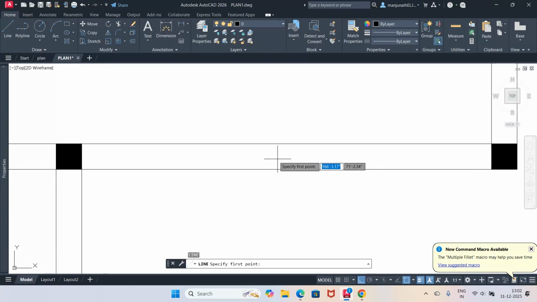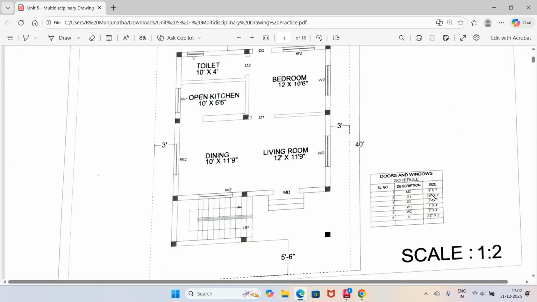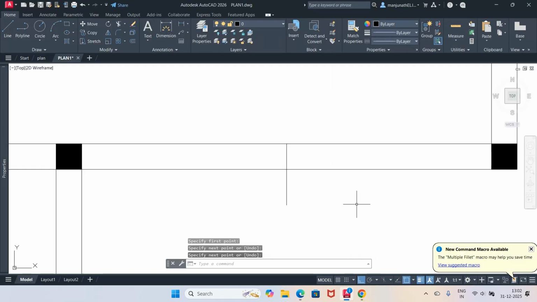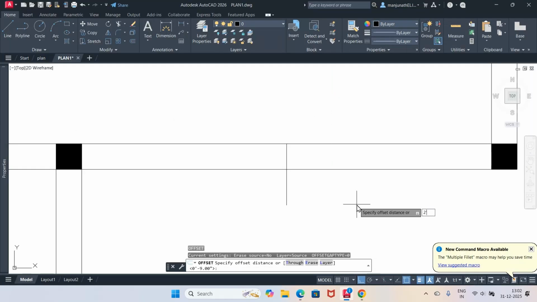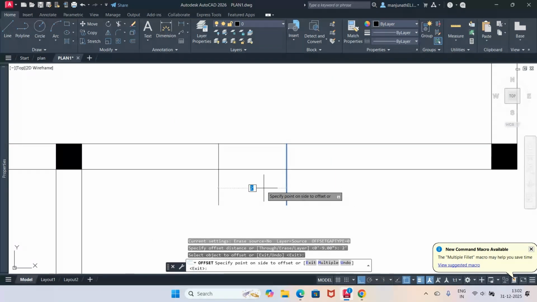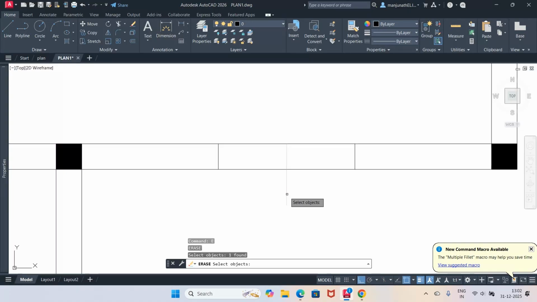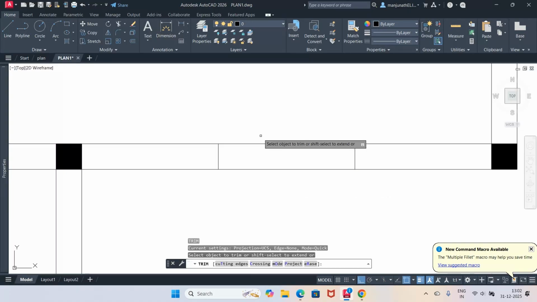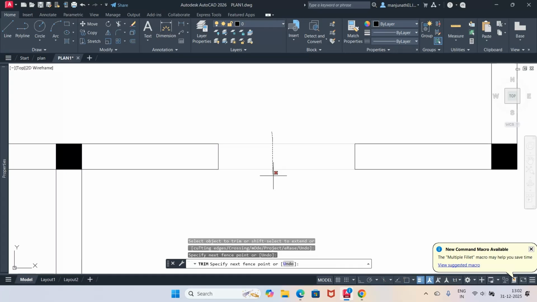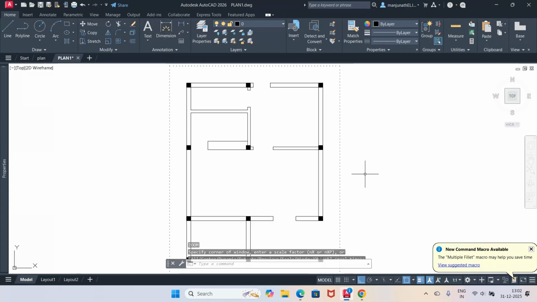Now we will go for line. I will take midpoint and then draw a vertical line. What is the main door? It is 4 feet. So I will go for offset. Take 2 feet on either side. I will take offset on this side. Similarly, offset on this side and go to trim. I will select this trim and this trim and then go to erase, select this and remove it. Then I will go for trim. So you select between these two. Okay, so we have the main door, it is opened.